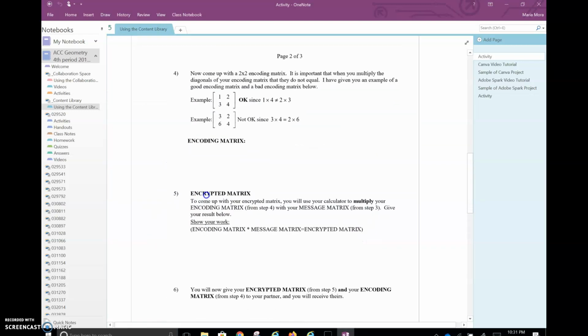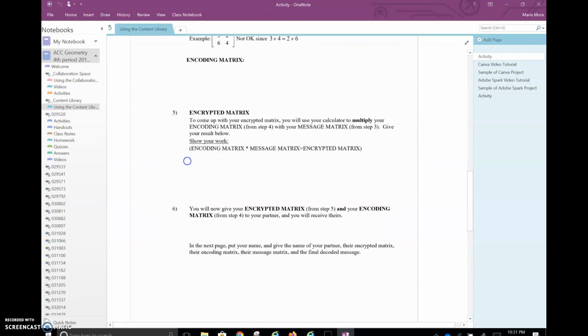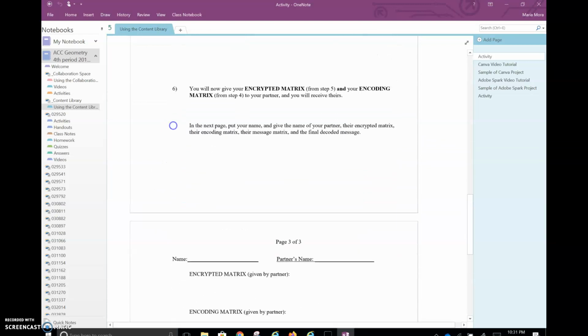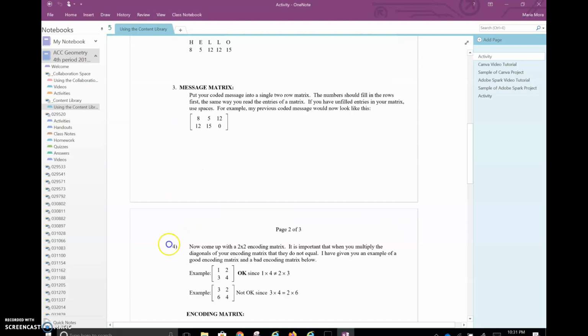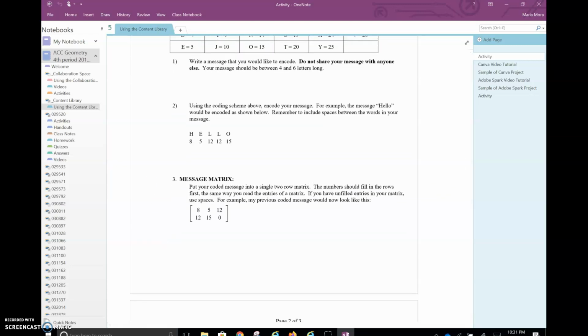And so they're going to work on decoding the matrix for another student. But before they decode it, they're going to have to write their own message. And so I wanted to focus on them writing their message first and using other online tools to create it, and then have the students look at the messages and then decode the matrix to find what they encrypted.